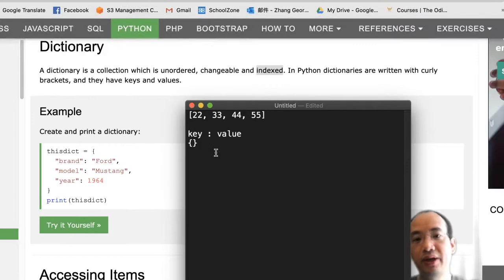If we define a dictionary, you have to wrap it with curly brackets, or braces. First I will define a key, and I may just use single quotes, it's easy to type. For example, age, and my age is, let's say, 28.